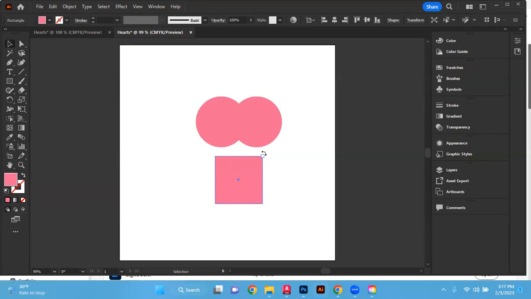And then I'm going to click, hold down Shift, and rotate. When I hold down Shift, it rotates by 45-degree angles perfectly. If I don't hold down Shift, then it's all over the place. So I want to hold down Shift so that it's a perfect angle. And now I'm going to release.